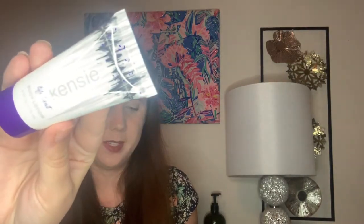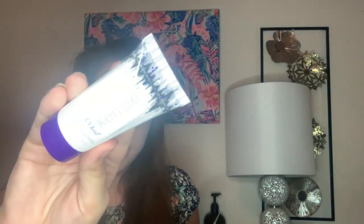The next item is from Kenzie — their Life Beat Body Lotion, a deluxe-size sample. Full size is 200ml and worth $18; this sample is 30ml or one fluid ounce. It has a very nice scent and I'm keeping it sealed for now. This would be great to throw in your purse or keep at a desk at work. It's a really cute size and a cool sample to get in this box.